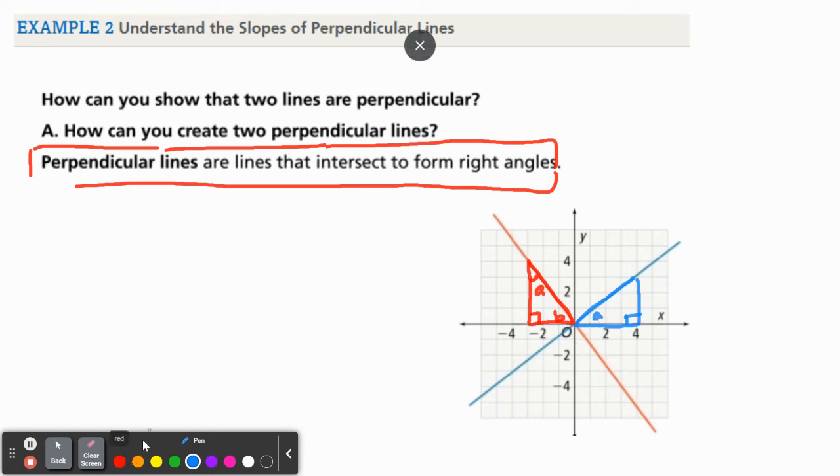Here is the reason. These two triangles are exactly the same. If you look, this side is 4, and this side is 3. Over here, this side is 3, and this side is 4. They both have a right angle. They're going to be exactly the same. So this angle up here, A, is also this angle down here, A. And vice versa. This angle here, B, is also this angle here, B. So again, this might be a little bit more geometry-esque, but we're going to do our best here.